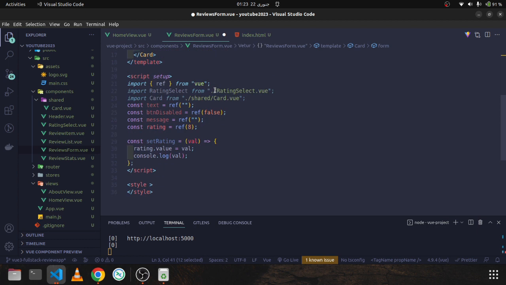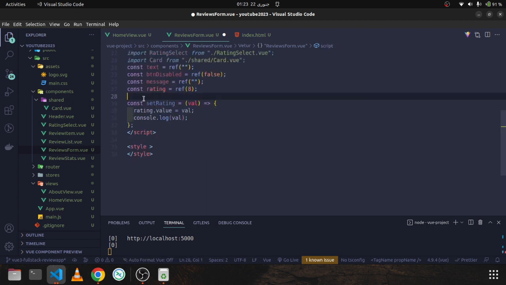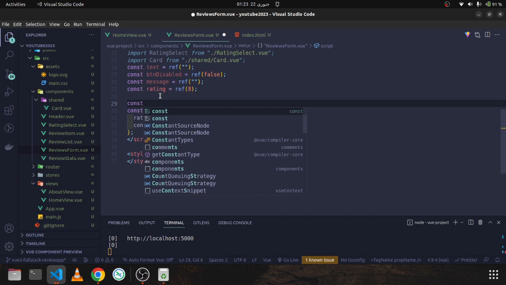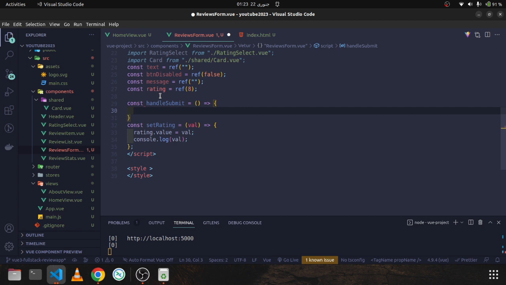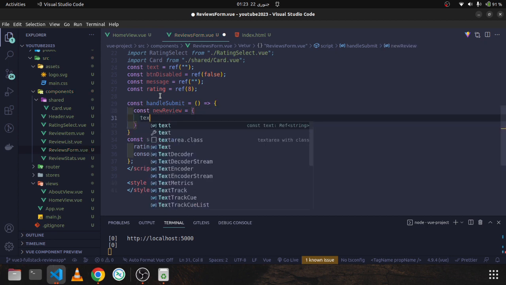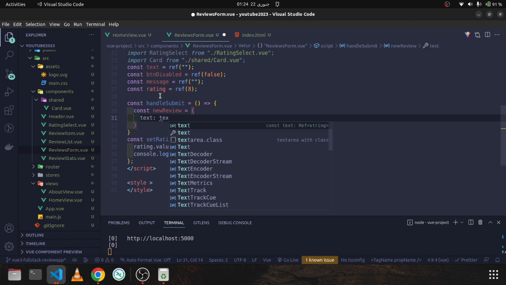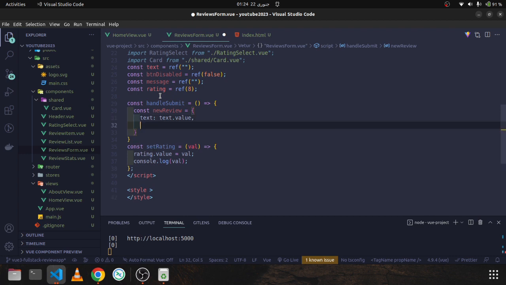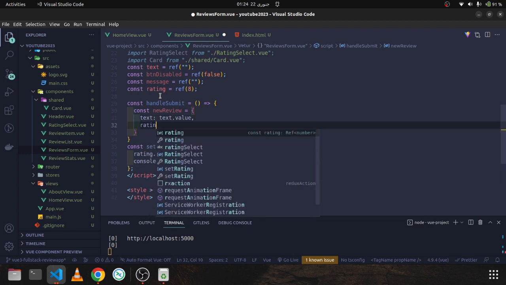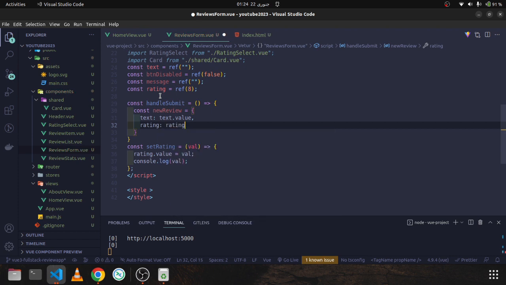I can come here and say const handleSubmit is equal to, and here I can say const newReview is equal to text dot value, because we are using the composition API, so we have to use that, and rating dot value.